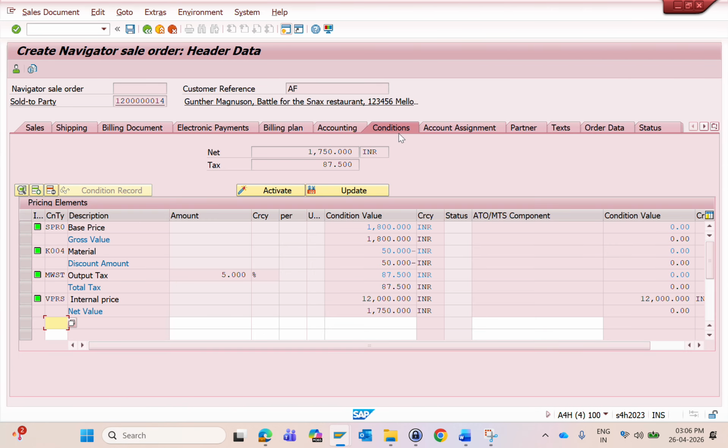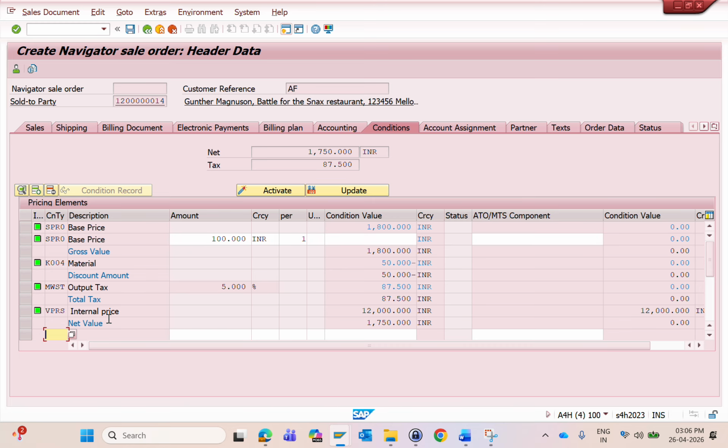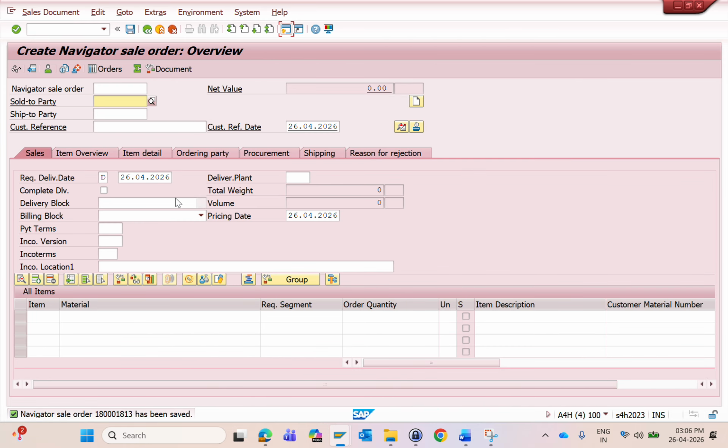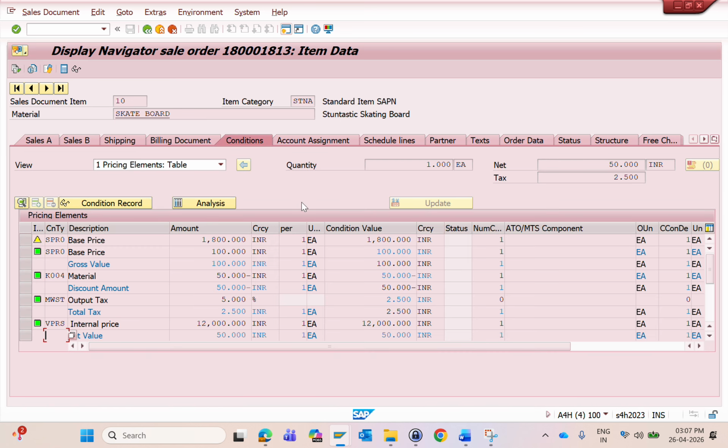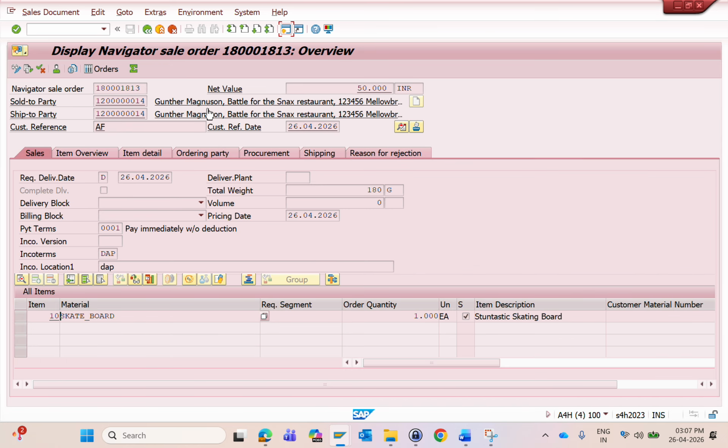In header conditions also, I can simply add it. See, I can simply add it, and I can save it. So if I open the sales order, both the records will be there. If I go to conditions, the item is overridden with the header, because the header will be applicable for the entire document. So it can be used for both header and item scenarios.